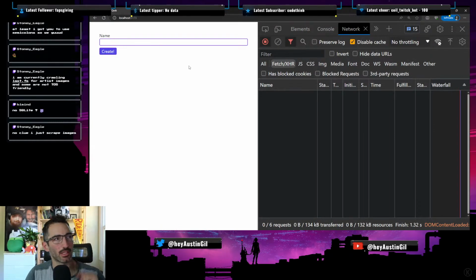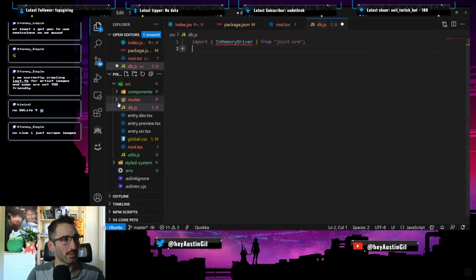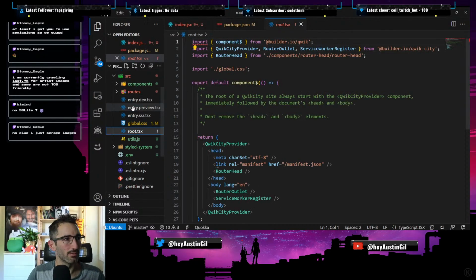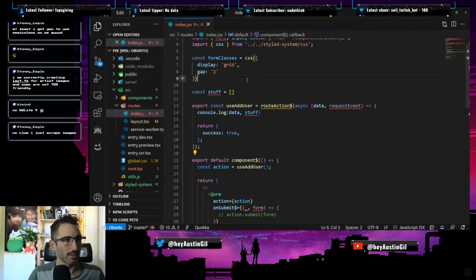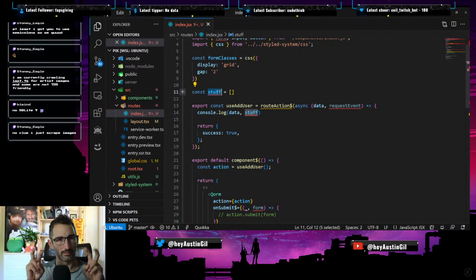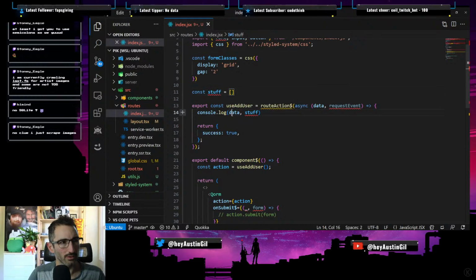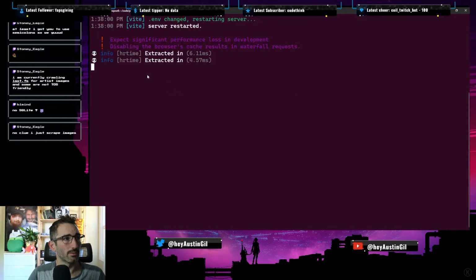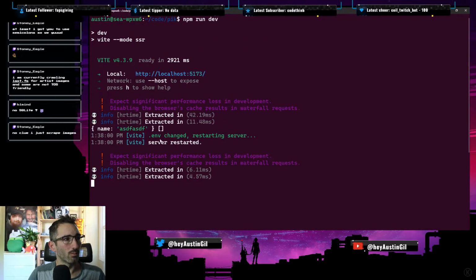In the meantime, I want to start trying to build a little app with Qwik and Panda. So we're going to continue where we left off. We've got the root, we've got package JSON, great. We've got our little database thing here, which is our own little in-memory database. I should be able to take data, that's the data that was sent, and that is going to be represented somewhere here. That's my form data.